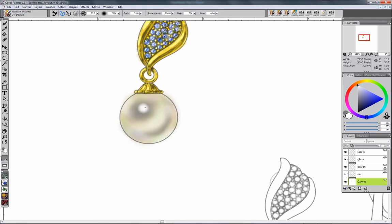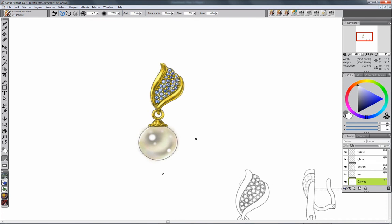You want this to be fairly close to the center here. Not too far off in the corner. But you don't want it centered in the bruise. You want it to be a little off center. Don't want it like a target or a bullseye. Pick up some sparkles. Something like that. Okay, not a bad little pearl.